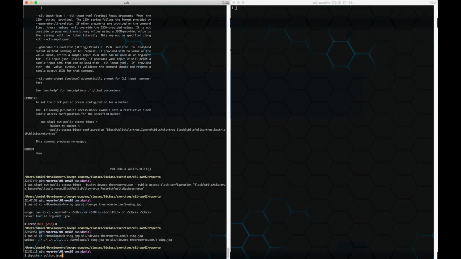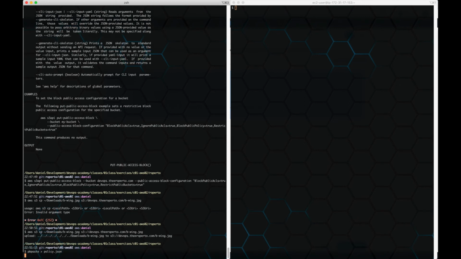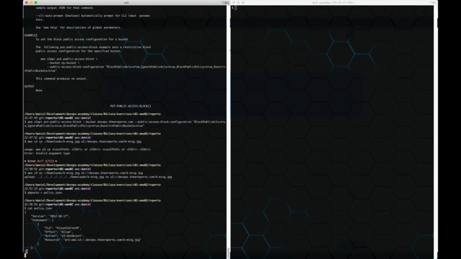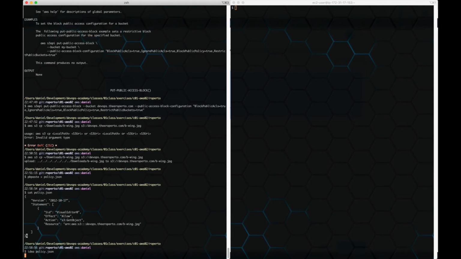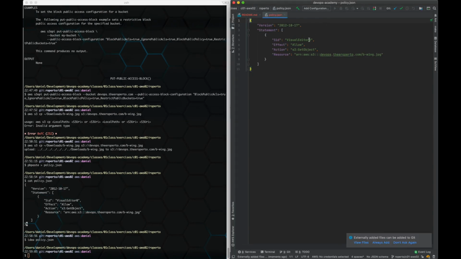That's on Mac. That's a command to paste the contents of your clipboard, and I'm going to redirect it to a file. You can see that the policy is there. Now, if we want to hide a little bit that we use this trick, we can remove this here. That's a way so people don't know that we just tricked and copied that from the console.